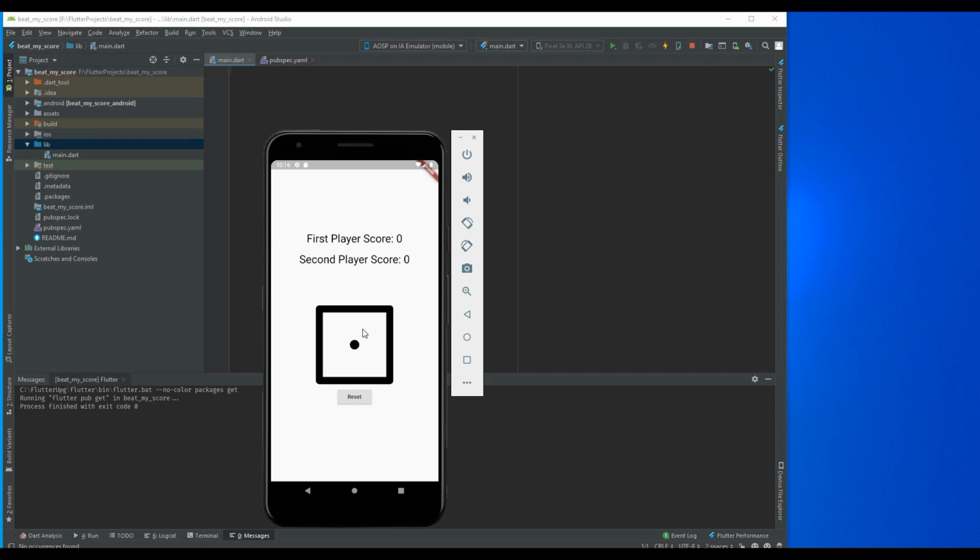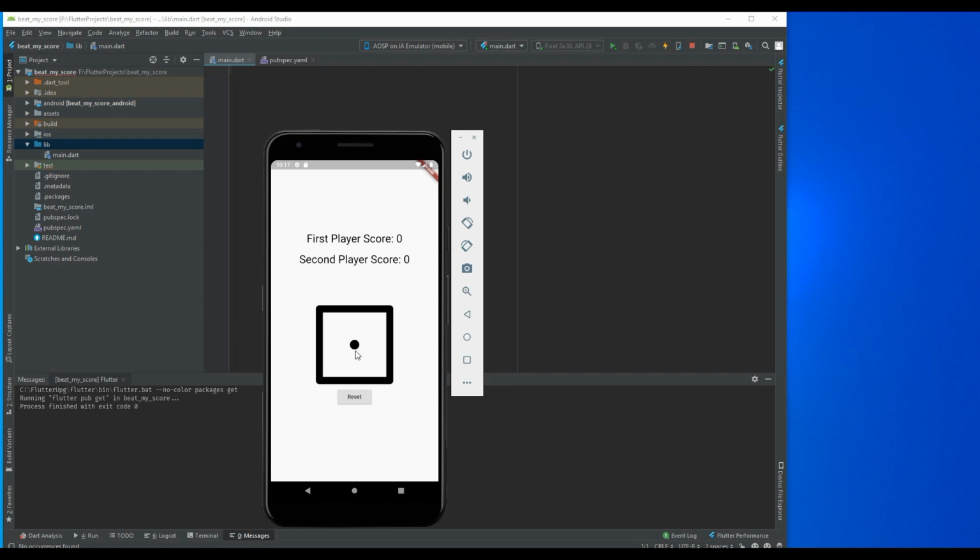What I'm going to do here is, whenever the user taps the dice, it will generate a random number. As you all know, a dice has a limit of 6 numbers from 1 to 6, but here I will generate a random number from 1 to 7. Why? Because 1 to 6 is for the dice, and when the random number generates 7, that means the player is out. So let me show you this.